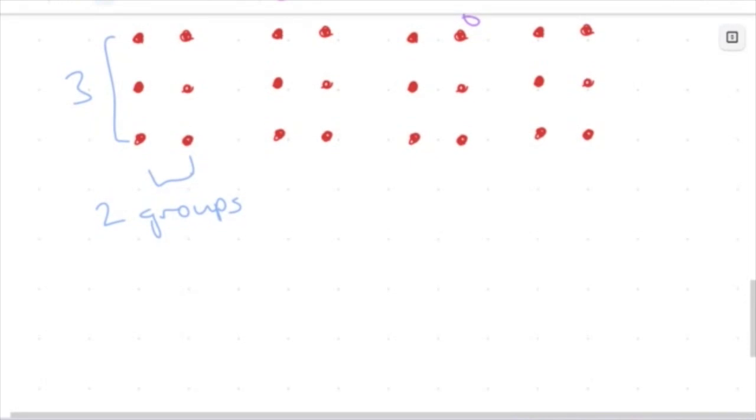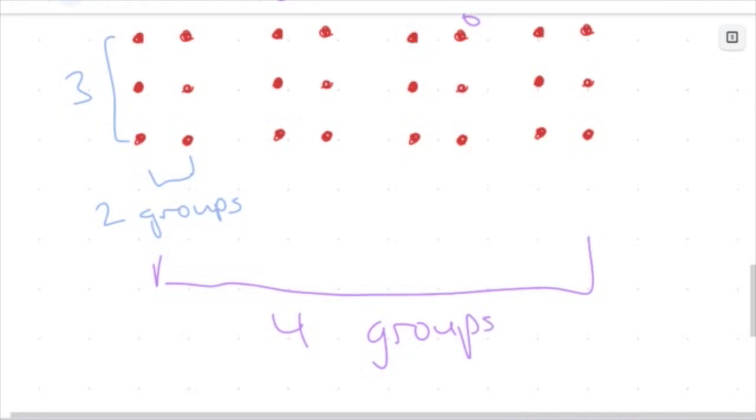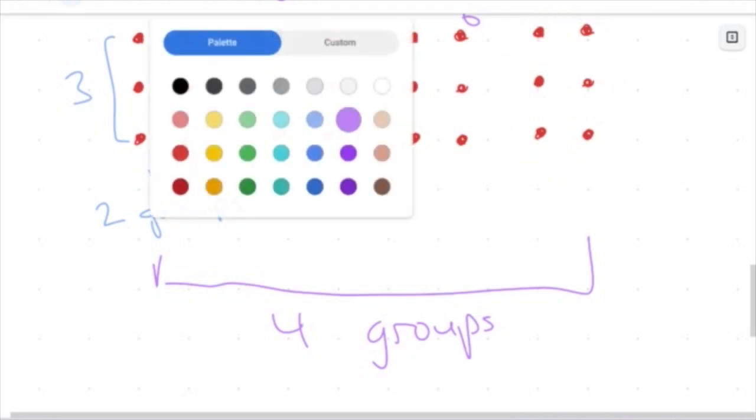Mathematics is all about investigation, guys. So we want to find this stuff out for ourselves. We're not just going to take blindly what people tell us about timesing. We want to explore it for ourselves. So here I have 4 groups, because I've taken 4 of my thing here. Now, let me color coordinate that.